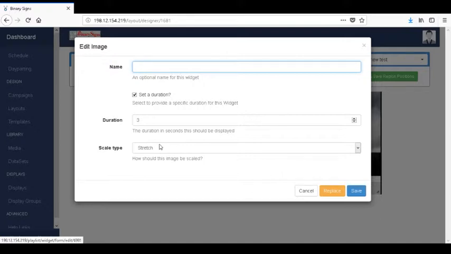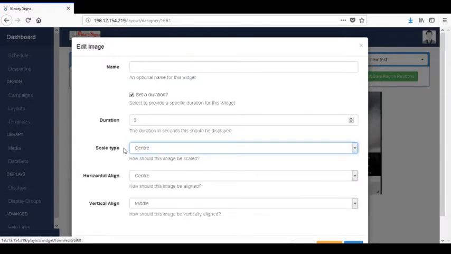However, if you select stretch, and let's say your region is a rectangle, but your picture is a square, it's going to stretch that image out. So be sure to select the right scale type. Just so you know, if we select center for scale type, we also have horizontal alignments and vertical alignments that we can adjust. So let's go ahead and put that back to stretch.